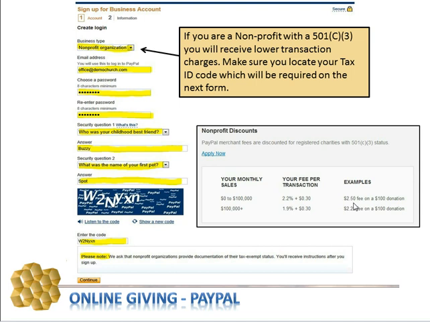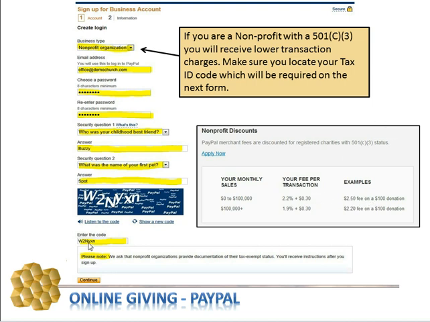In fact, it's among the lowest that are out there, particularly for online giving services that not only offer PayPal cards but also offer Visa, American Express, MasterCard, Discover cards, those types of cards. They give a wide range of cards that they can use, and for most businesses they have to pay per type of card that they use. So this is a great rate, and if you were not a tax-free nonprofit, this would be like 2.9%, and you'd be looking at more like about $3.20 out of the $100.